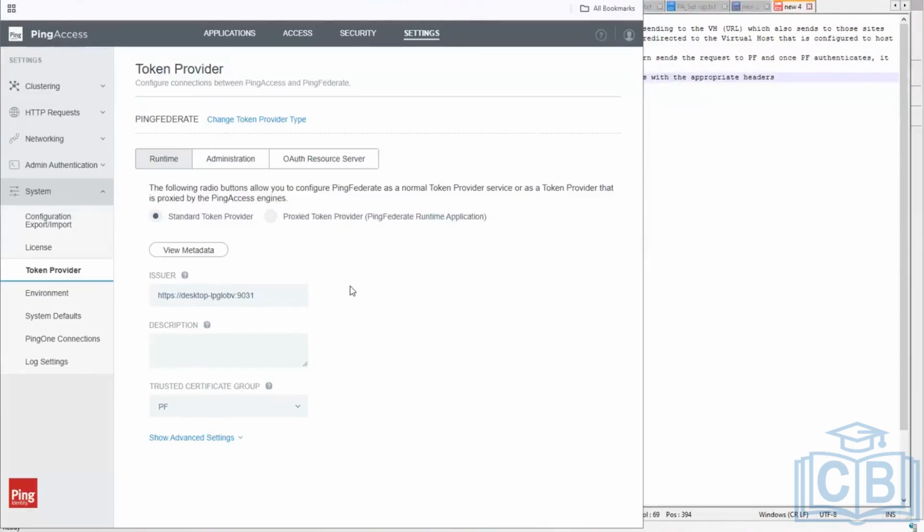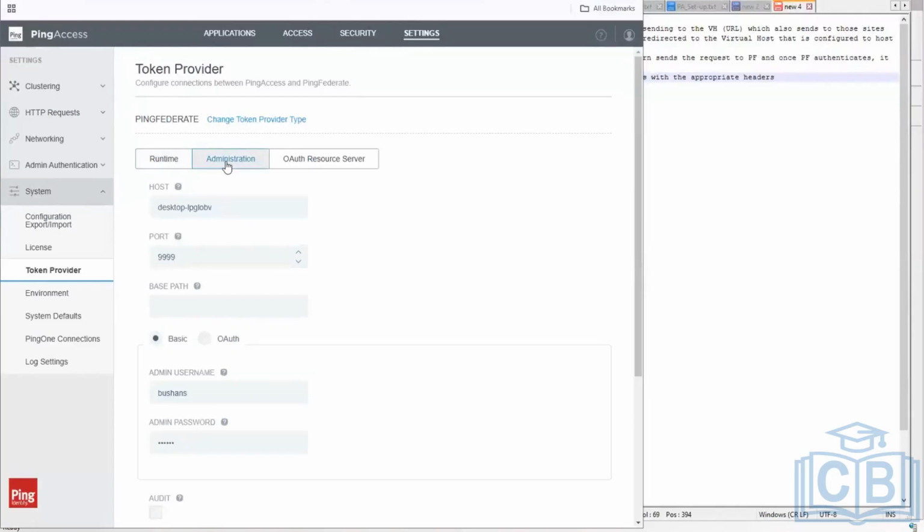Administration is at the top. Click on administration in the middle. In the administration, you can contact the PingFederate admin console.